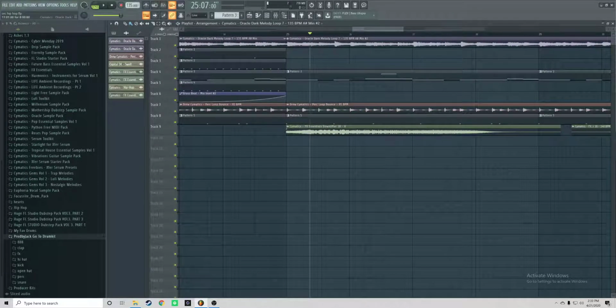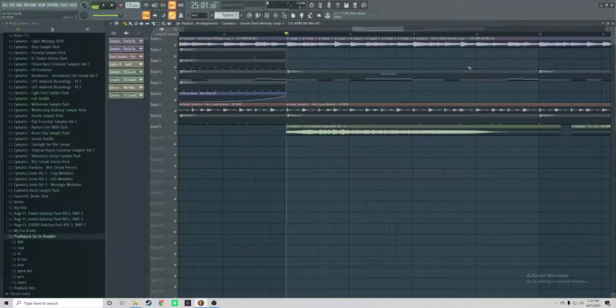So let's go, and I like to do it by beat. Go to the slice tool and slice it up. There are plenty of plugins to do this, but I like to do it by hand.